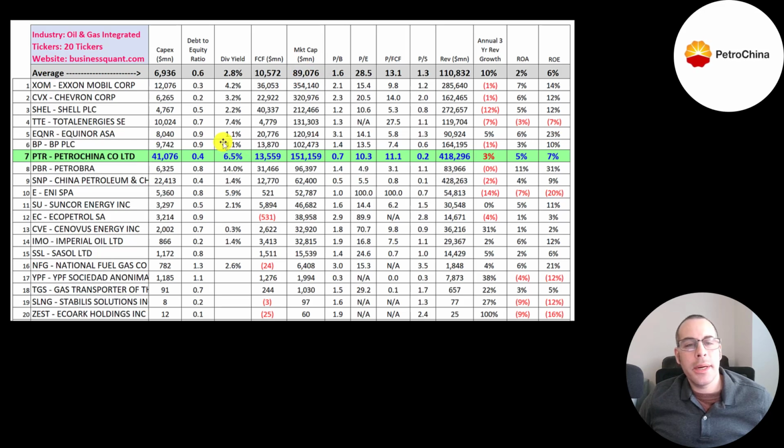They pay a much higher dividend than the average company. They invest a lot in CapEx, more than anybody else. And their price multiples are much better than average. Because if this company was in the US, their market cap would be double or triple what it is. But since it's in China, there's greater risk and people are less likely to drive the stock price higher. So they have an artificially low stock price, which makes their PE, price of sales, look really good.